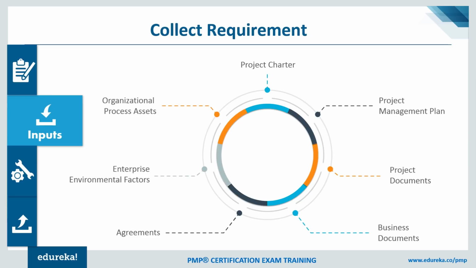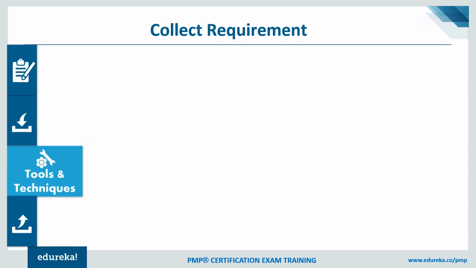Now, what kind of tools and techniques would help me when I start gathering requirements on the project? One of the important tools would be expert judgment. So I would reach out to people who have done this in the past. I would talk to them. I would try to understand their perspectives, their learnings, and I will definitely engage them in order to gather scope.